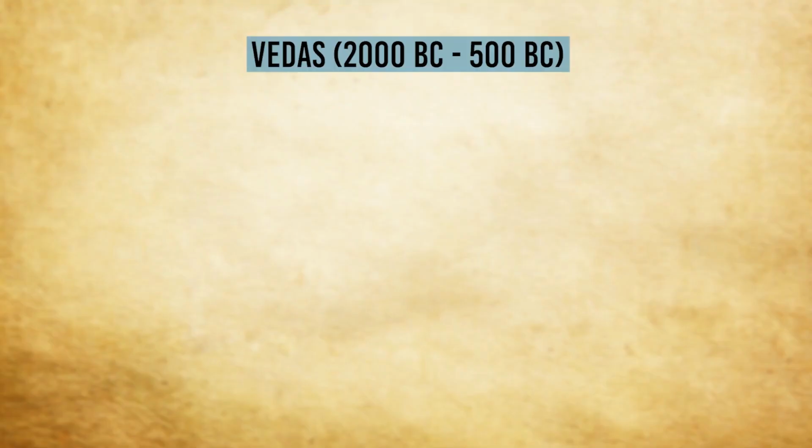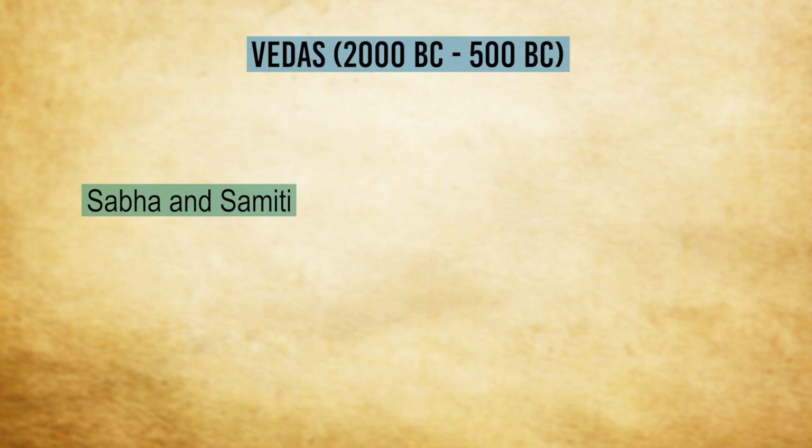Apart from it, the Vedic scriptures also speak about the existence of two popular assemblies, the Sabha and the Samiti. The Sabha refers to an assembly of influential people to advise the king on important political matters. The Samiti, students, is a popular assembly. Now, what is important here is that these assemblies were created for aiding governance and statecraft.